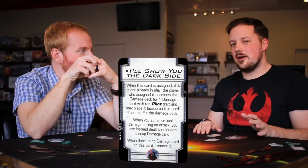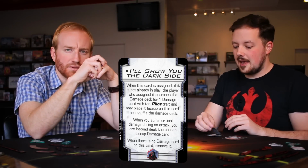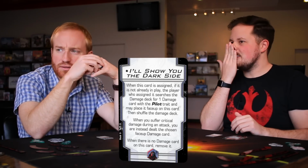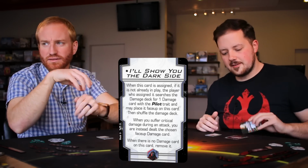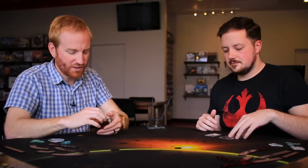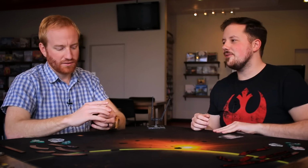So it's a very powerful ability because you can effectively stop them from attacking. Wow. And getting damage under a shield is really important. That is so cool. Yep, so that's Kylo Ren. All right, well, let's move on to upgrades. We have a fat stack of upgrades here. Yeah, lots of twosies in here.